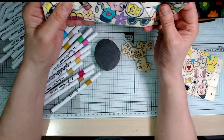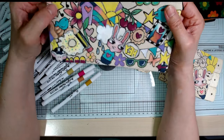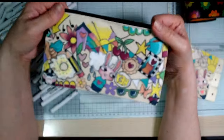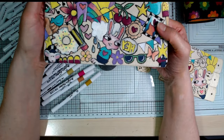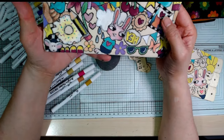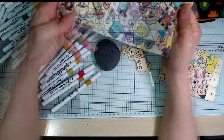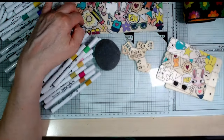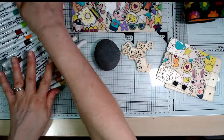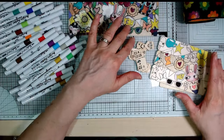I then did another design, this one, on a different one. I've got half a dozen of these. I got them for like 50p each in a local charity shop. So I tried them out on this as well. I think I maybe brought in a couple extra colours. I've got a feeling I brought in that green one. So I kept hold of the designs for these two, and traced them off because I thought, well, I've taken all that time to draw them out, I might as well use the designs again if I can.